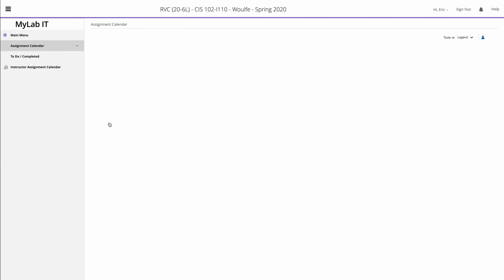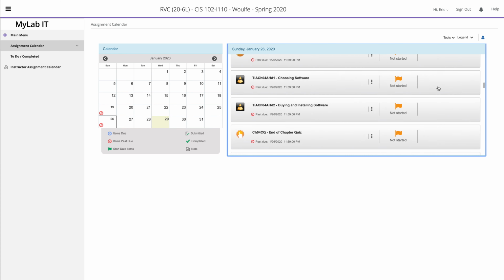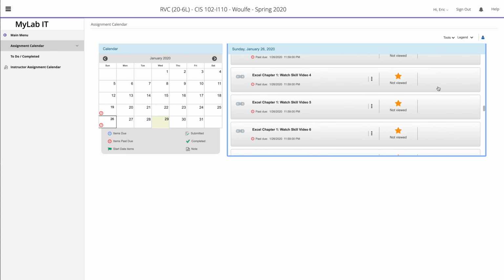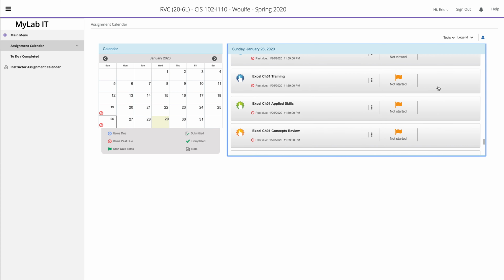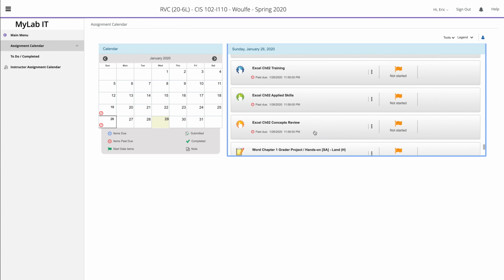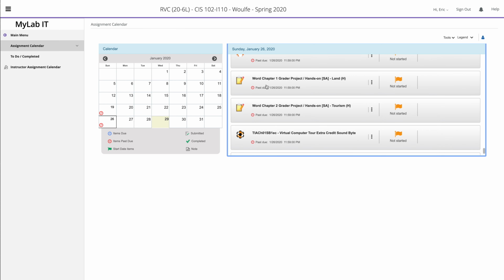One final thing I do want to point out here while we're poking around is in MyIT Lab, the biggest value to all of the points that you have is not in the training, the applied skills, or the concepts review. The biggest values points-wise you have are these grader projects. Do not skip the grader projects. As far as MyIT Lab is concerned, the grader projects are 60% of the overall MyIT Lab score, which means that these points for the Word, the Excel, the PowerPoint, and the Access grader projects, those points hit harder than all of the other points that you do.